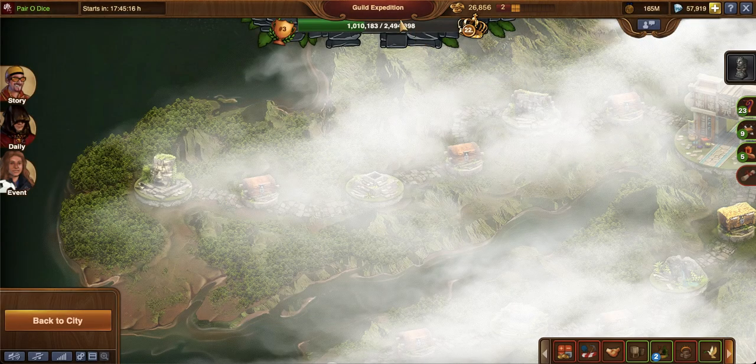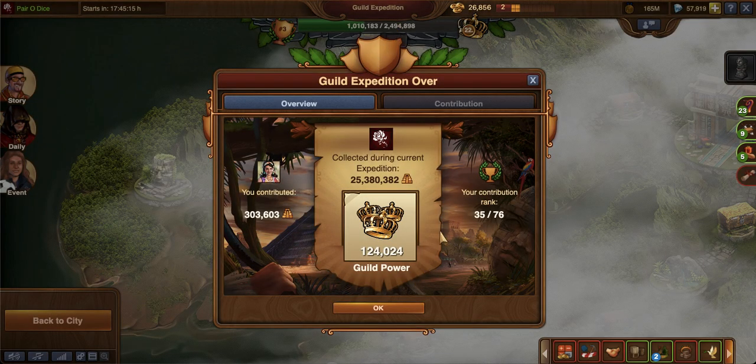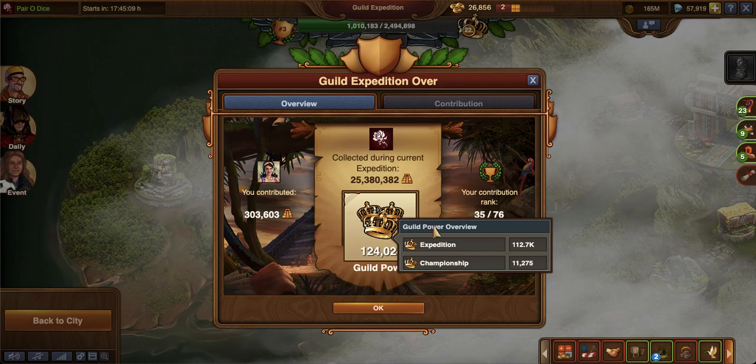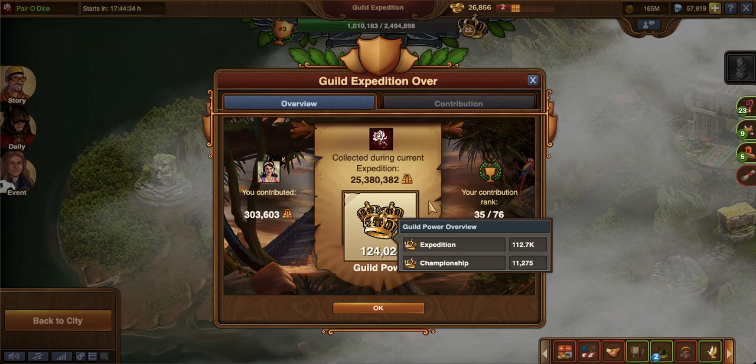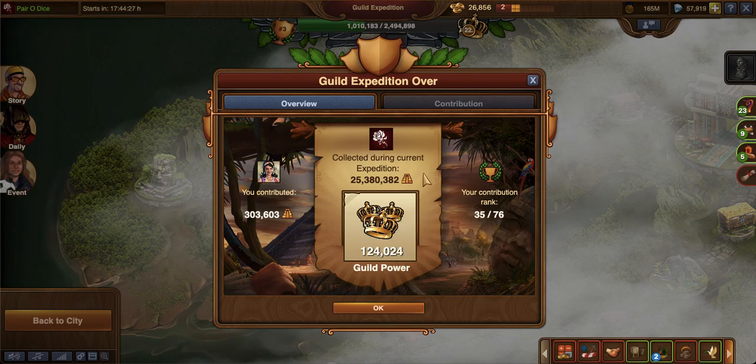If we exit out of that and click the little bar, you can see on this page that in this current guild expedition, we brought in 1,024 guild power in total. You can also see, along with our championship, that we got an 11% boost. That's our 10% boost coming into play. So really within the expedition, we only got 1,012. Then you add on that 10% boost, which was 11, and in total we gained 124,000 guild power. Once again, this is a one-time reward to us. This happens one time a week. So every week this happens, a weekly awesome little reward you get.